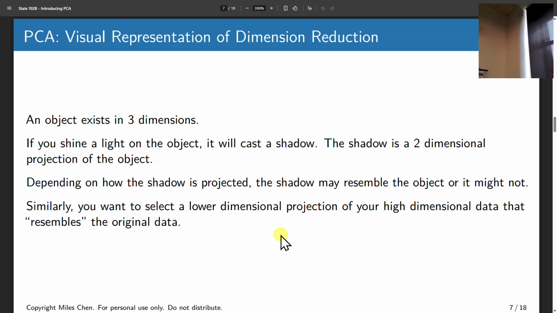If I just hold the pen cap versus the entire pen, and I show you this projection here, you can't really tell if I'm holding the entire pen or just the pen cap. So this projection loses a lot of information, whereas this one retains a lot of information. You can tell very clearly if I'm holding the pen cap or the entire pen, right?